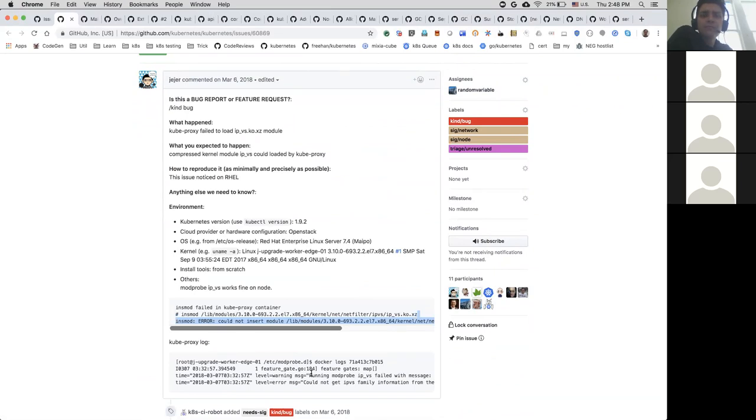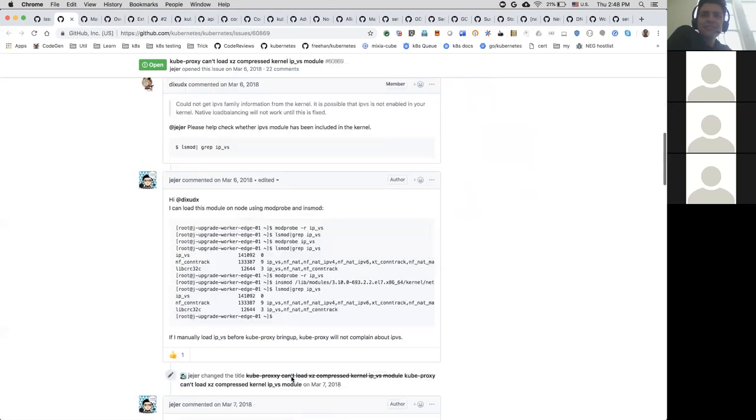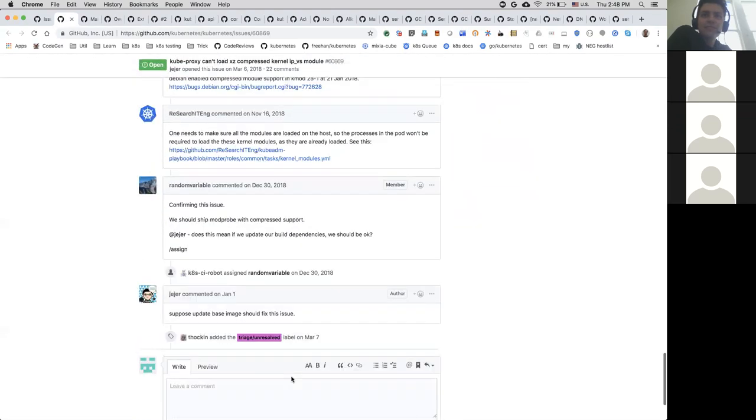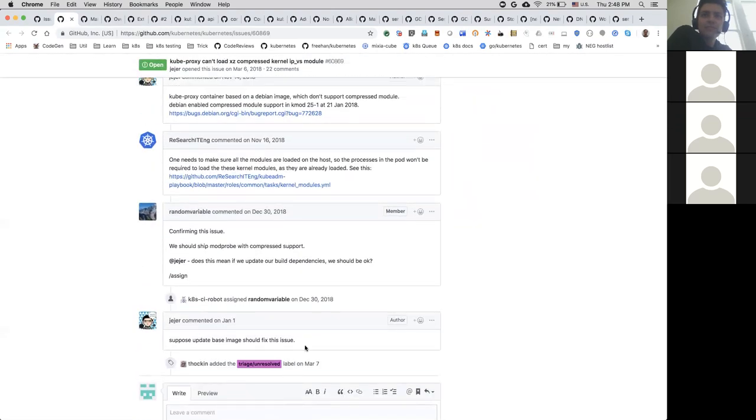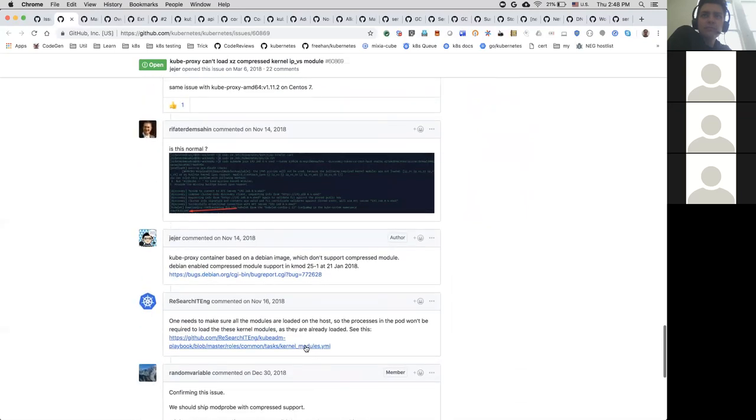Oh, so this is probably because the container has a newer version of the tools than the base OS does, and so the newer version can deal with the compression, or it's the other way around, whatever. I see. The kernel wants it compressed and the tool doesn't know? No, the kernel wants it uncompressed, and the tool doesn't know how to uncompress it, but the tool on the node does.